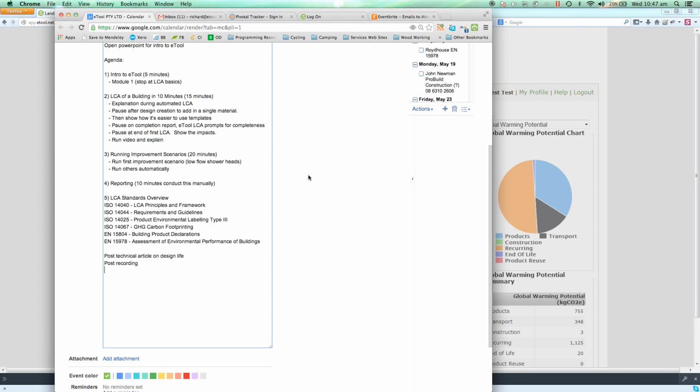Yeah, it's good to have those checks and measures. Some manufacturers might try and take advantage of a situation to gain a bit more traction in the market with their product against a competitor's product. They make fictitious claims. It's not unusual. It looks like eTool is protected from that. You've got some good databases, some European standards, some generic values, so you've got an idea where they should be anyway. So that's good to see.